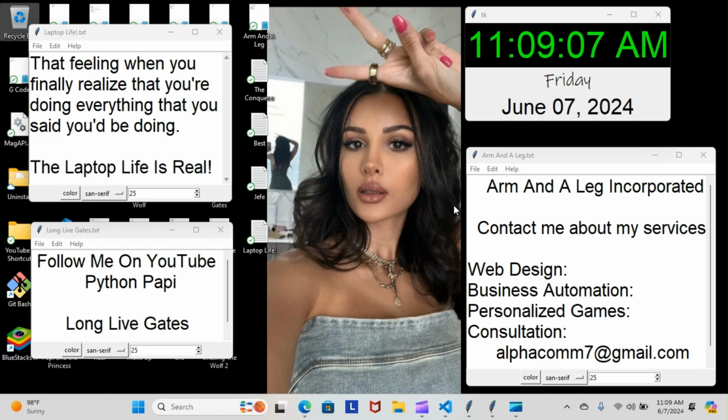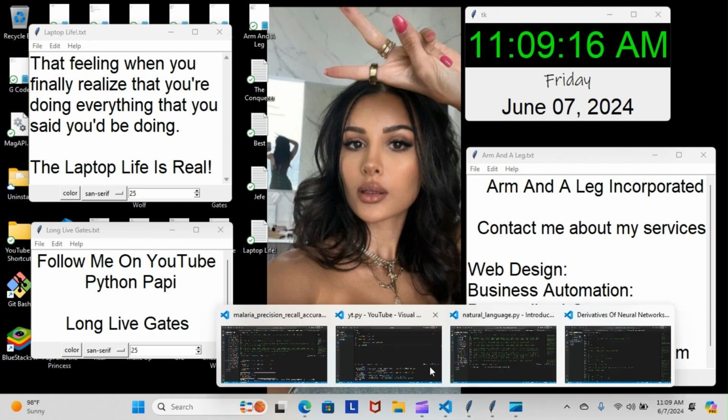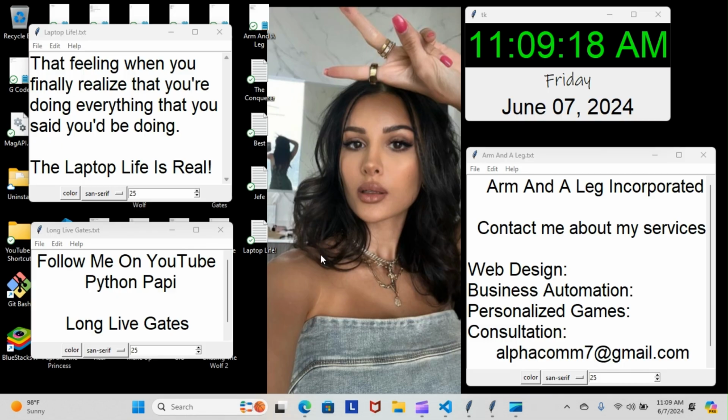All right, on today's episode of Python Papi, we're back inside our TensorFlow course, and we just finished up our malaria custom layers module. Let's have a look at what we went over today. Now, yesterday, if you recall, we started the process of actually compiling our code and running it. I did that overnight, so let's see what that actually came up with.